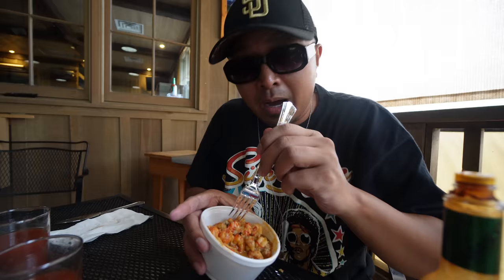They gave us the family reserve to try with it — just one little dab. I like how this crawfish looks. Our guide was also telling us that crawfish etouffee shouldn't be muddied in too many ingredients — it should just be simple. The family reserve is kind of like when you dip bread into olive oil and vinegar — it has that kind of soury, vinegary taste to it.